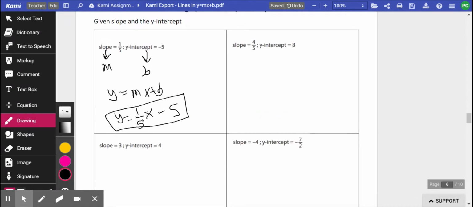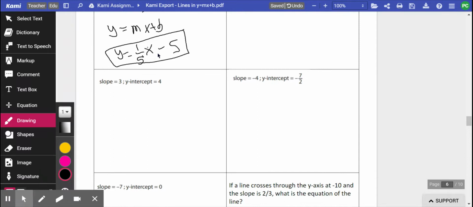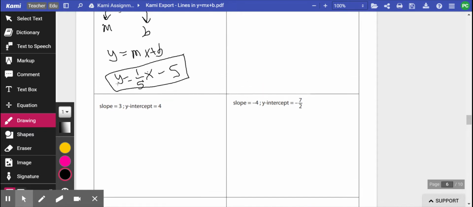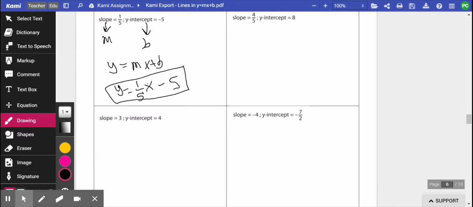That's all I need. But I do want to show you some of these other ones where you might feel like, well, wait, that's not what I'm used to. It's okay. If you're told your information, use what you've got. For instance, this problem here where they tell us that slope is 3 and y-intercept is 4. Notice though, we're so used to slope being a fraction where we have the vertical change over the horizontal change, or the y over the x stuff. And now they give us slope with a positive 3, just the number 3, no fraction. Everything else we've seen had fractions, so it's kind of weird.